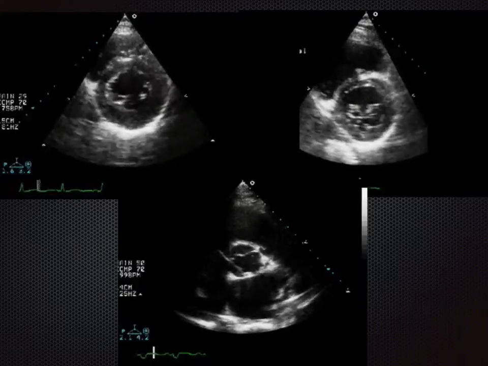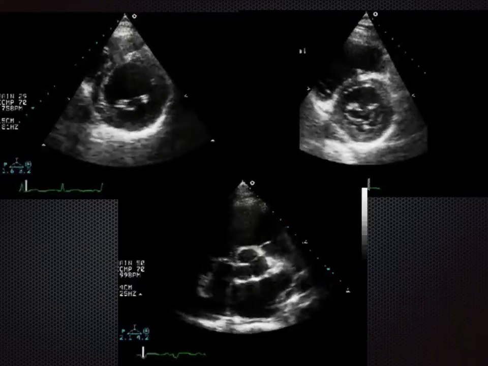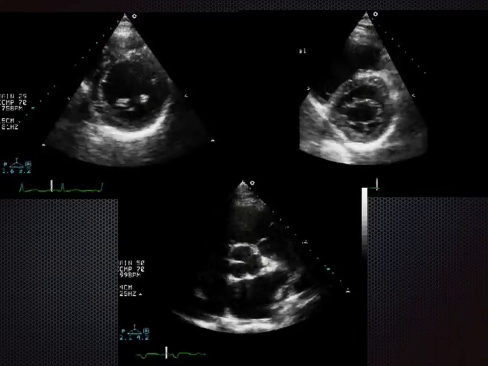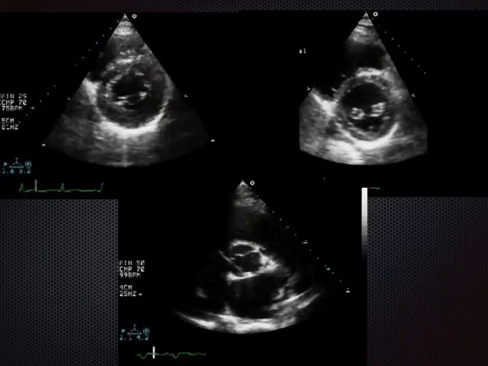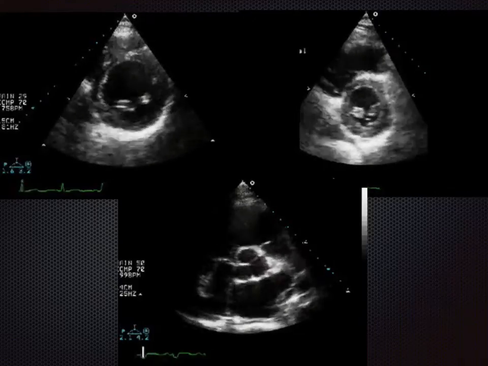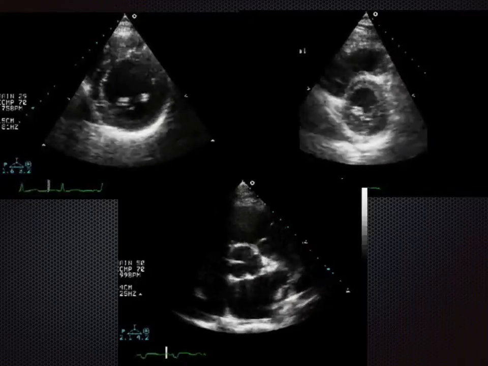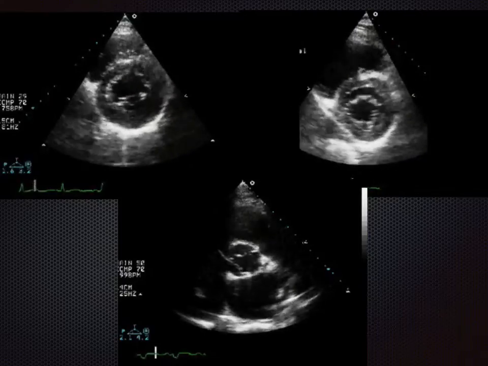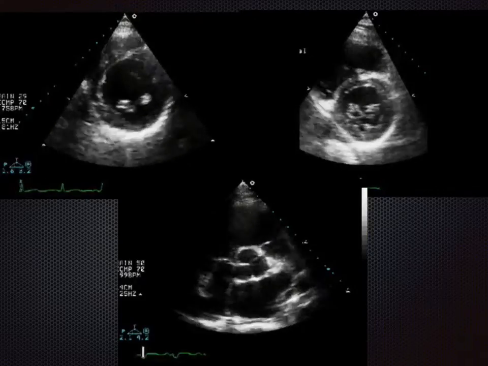And you can see on this view on the top right the mitral valve view, and you can see the mitral valve and how it's moving as well, but also another good view of the left ventricular wall function. On the bottom one we don't actually get to see much in the way of the function, but we can certainly see the right side, which is quite elusive. Certainly seeing things like the pulmonary valve is not seen that often on a lot of our echo views.